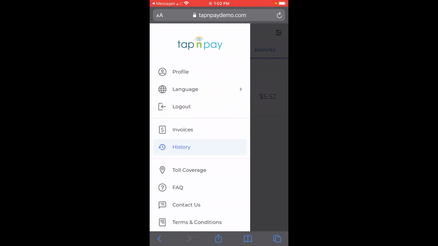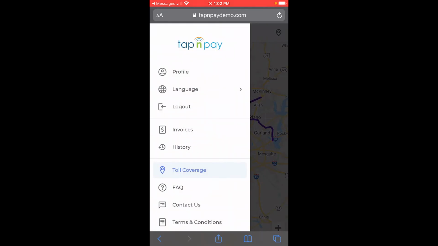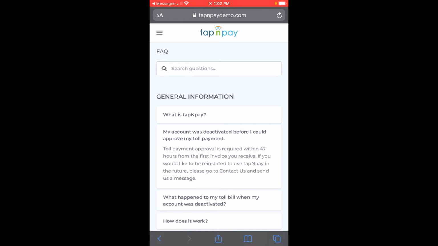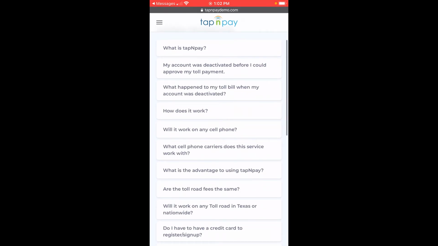Back to the menu, toll coverage, if I click on that, it shows a map of all the toll roads that are associated through my tapNpay account so that I can know which roads I can get my tapNpay invoices for. FAQs, this is the frequently asked questions that you can come here for anything that you might be able to get a quick answer for.